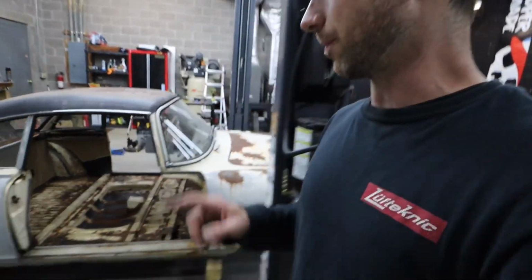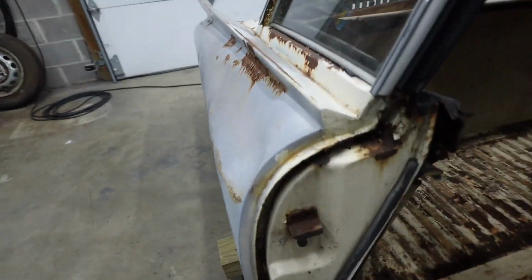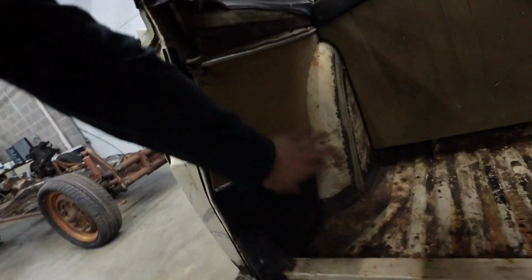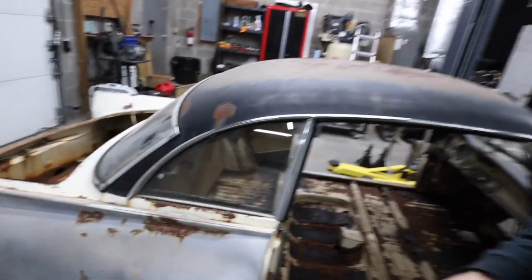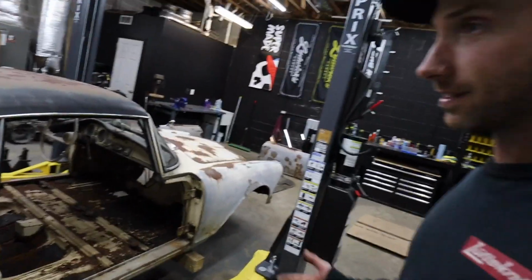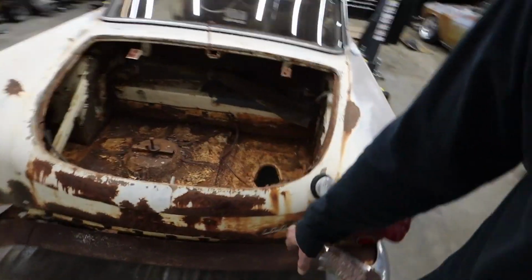And a lot of you guys have noticed the passenger side rear fender as well. That's a real big dent right there. It's hard to show it on camera because the paint doesn't shine, so you can't see any light bend in it. But I'm hoping once I get this inner door card off, there's a big enough access hole in there to get to this and pop this out. But yeah, that's a main dent, and then the front. The rest of the car is remarkably straight for how sharp the fins are. Nothing hit the back here. There's a little ding here, but I'm not going to bother with that.